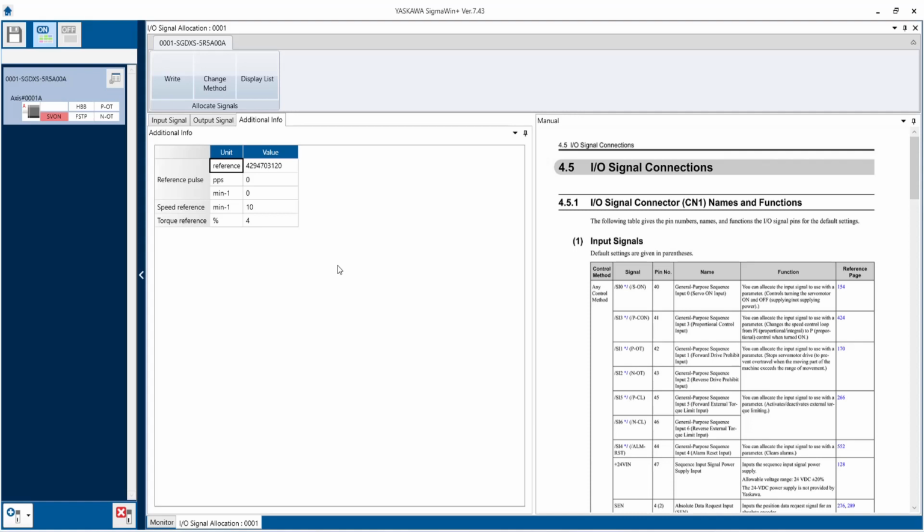It has stopped. Now I will remove the input. The motor is running. If I give the input, the motor has stopped. Now I will return the input. The motor is rotating. So this is how you give the input for blocking the pulse to the controller.